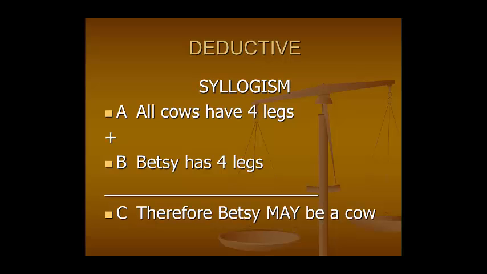Because when we've canceled out words, we need to have canceled out one of the words from before the verb and one of the words from after the verb. When both canceled words are after the verb, you just get a possible instead of a definite when it comes to these types of word problems. So Betsy may be a cow, but lots of other animals have 4 legs as well. She could be a dog or cat. She could be a guinea pig. She could be an ocelot. We just don't know. This is not a valid syllogism.